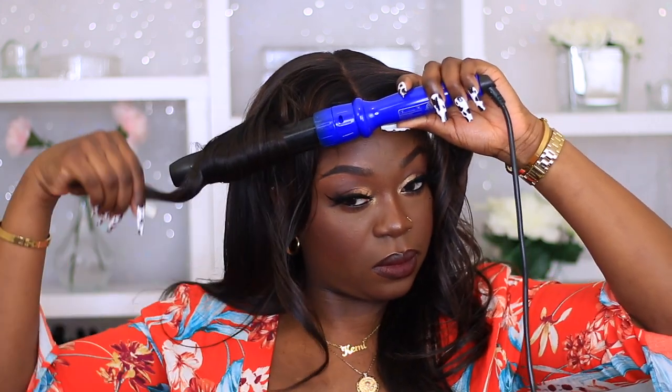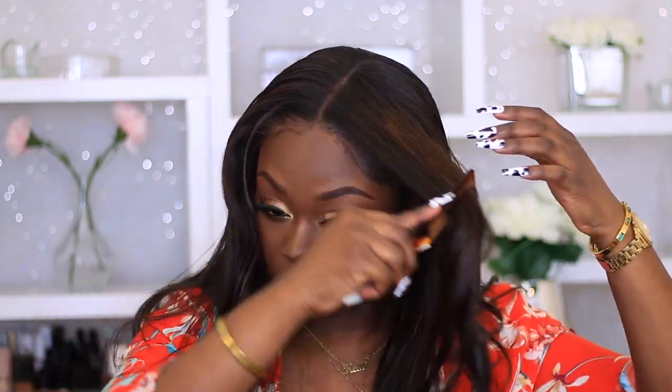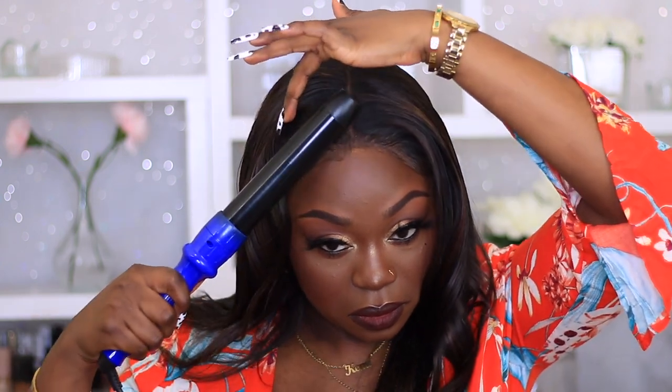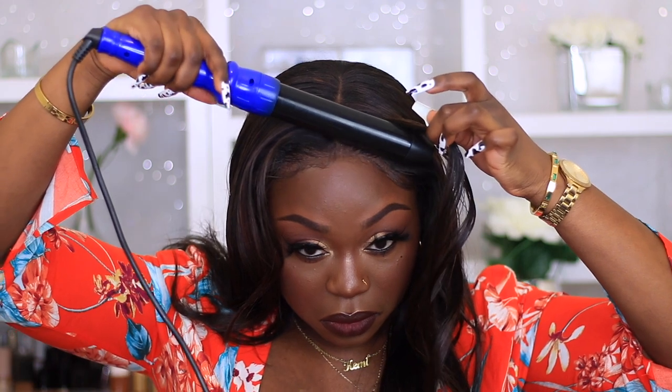Because I didn't want it to be super curly. That is why I'm going in and combing the curls out straight away. I don't want the curls to be super defined. I want it to be like, do you know what I mean? Because this is a 5x5 closure, I'm just bumping the front part of my hair as well. Just give it like a frontal-ish type of vibe, if that makes sense.